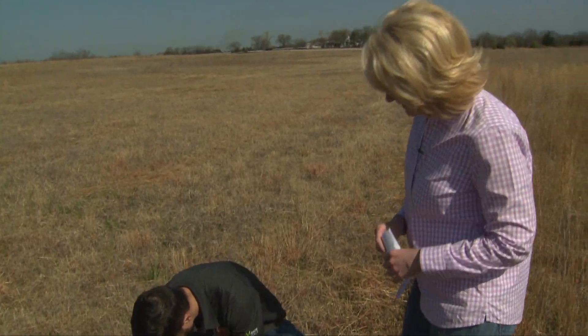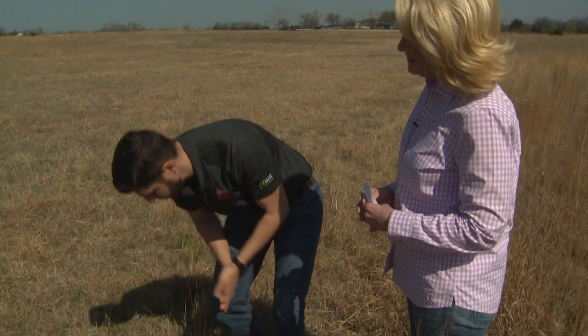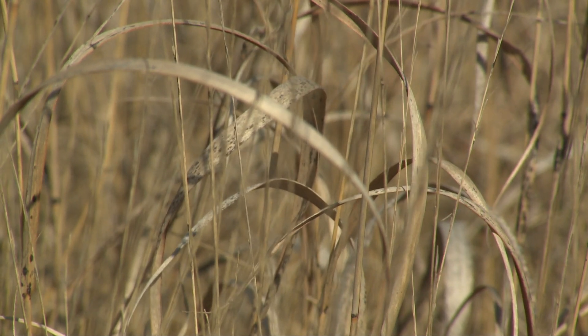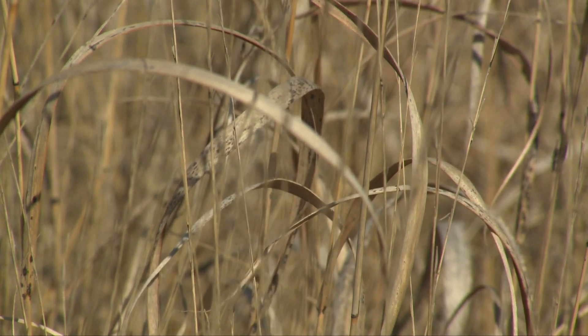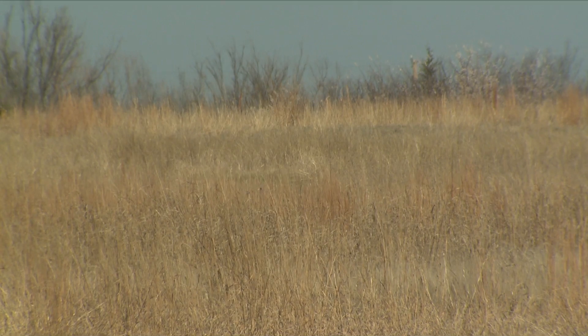Hi Alex, what do you have going on here? Well, we are getting some green up already. I might be late for some phosphorus and potassium, or just right at the time. This is pretty much a pasture situation common in Oklahoma where the producer left the pasture neglected, so weeds started to come into a Bermuda grass pasture. Natives started to grow up, and plants such as Johnson grass started to invade, getting to a point where we need to renovate and rehab this pasture — and that's what we are trying to do here.